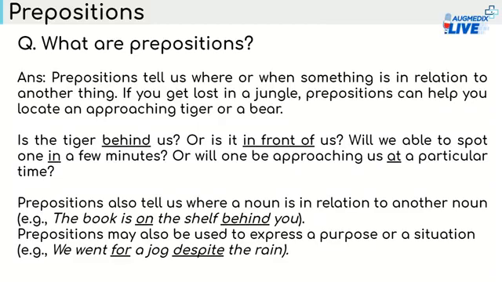So here, despite shows contrast, shows that even after having a very hostile weather, or even after having an adverse weather, you still went on for a walk. So the preposition despite is showing contrast, or actually indicating a situation here, right? And the preposition for is letting you know of a purpose.